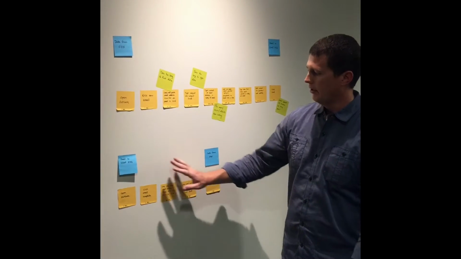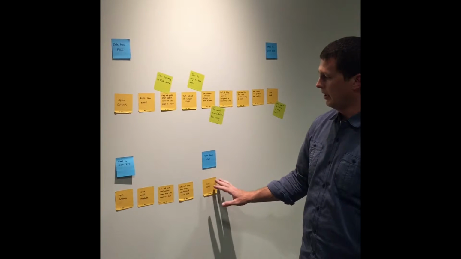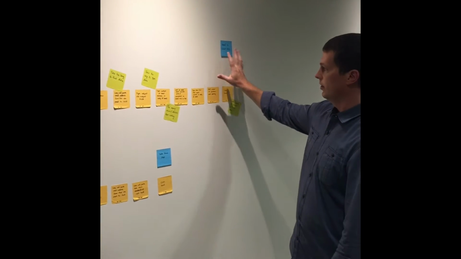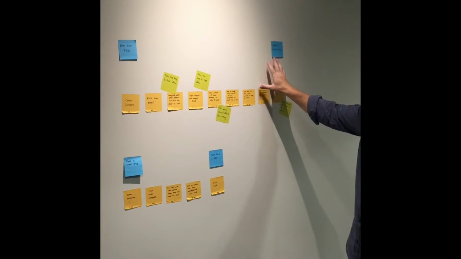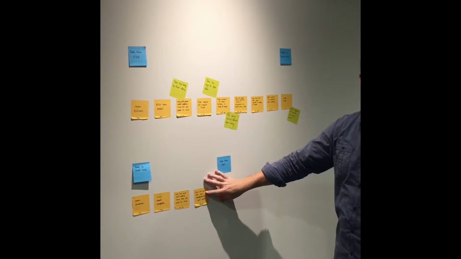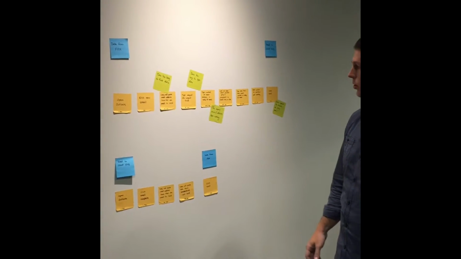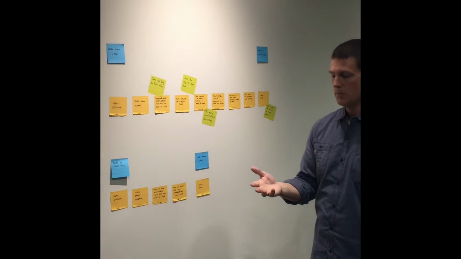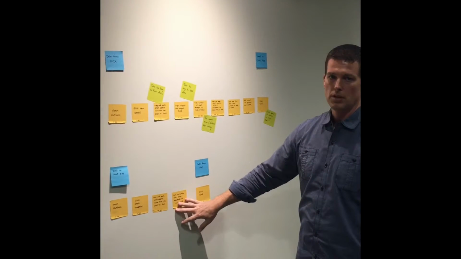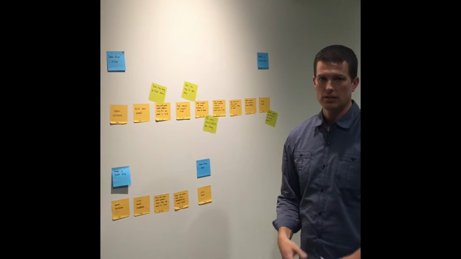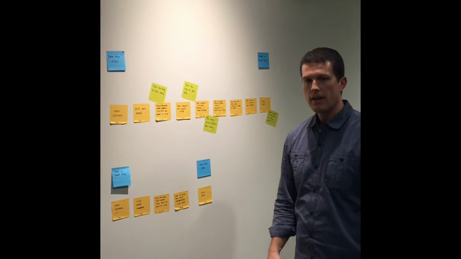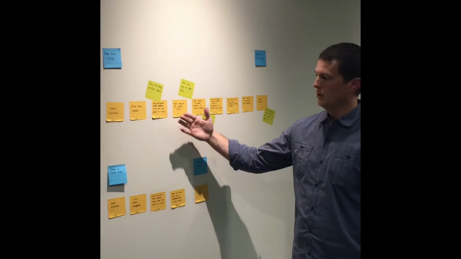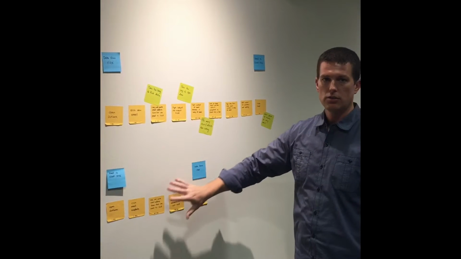So I mapped all of that out. If I could make that happen, what would my process look like? And so that's my future state right here. So you can see the comparison of here's what I'm currently doing, and here's what I want it to be. You can see that it's much shorter. And with the timelines, my current process takes about 26 minutes, and I'm hoping that this will be much faster, maybe less than 5 minutes, and I'll be able to go much faster. So now the next step is I need to identify my gaps, and what do I need to do to get from my current state to my future state.